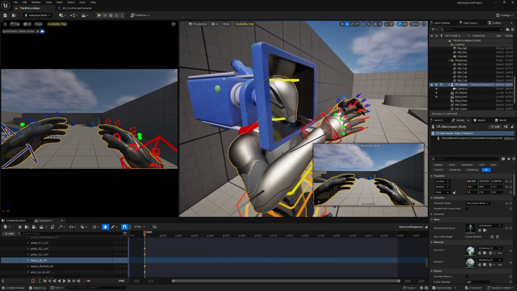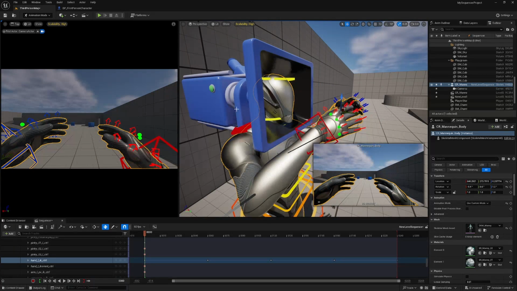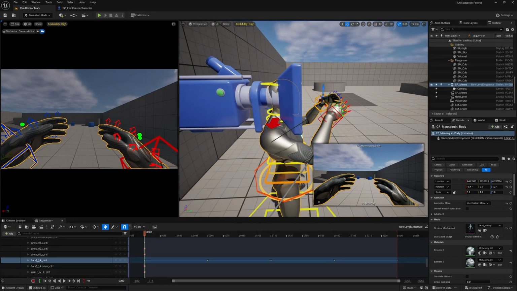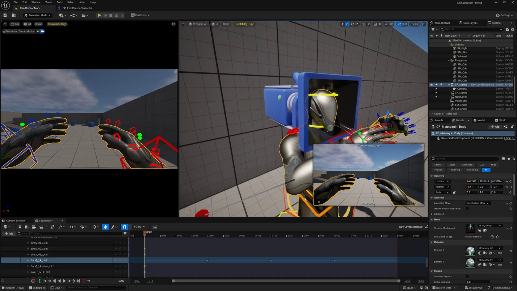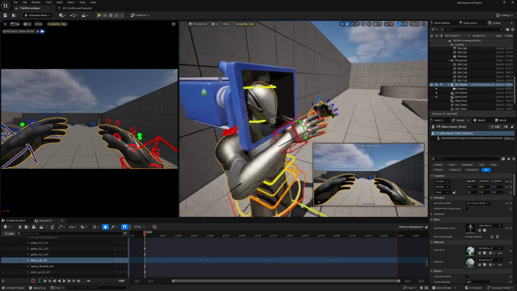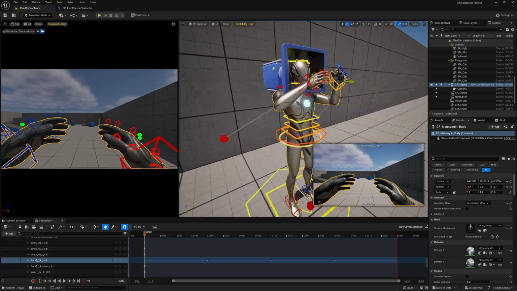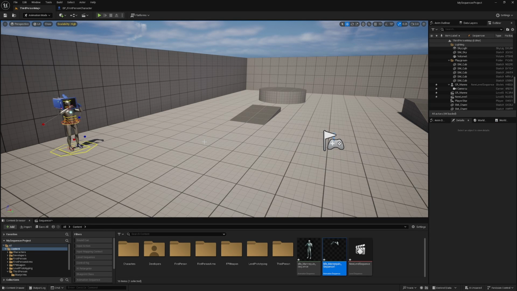So if I placed the camera here for the third person character, and I created an animation sequence here with the exact same setup, this would look exactly the same inside that character. Nice.